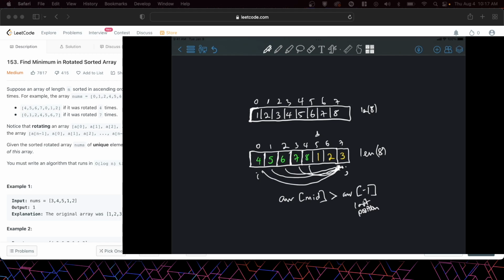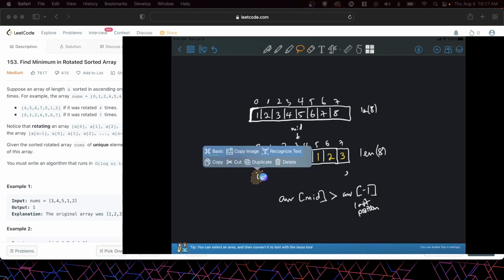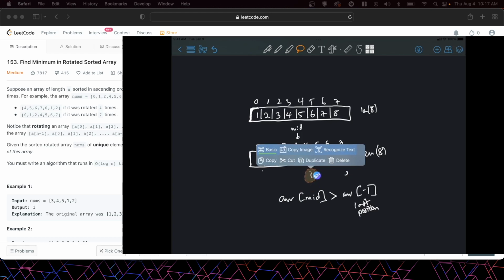So what will happen is, when we calculate our mid, say for here, our first mid will be 0 plus 7 divided by 2. Our mid will be here, right? So then we check, is 7 greater than 3, which is at our last node? Yes, it is. So we bring our I past the mid, it comes here to 4, right?